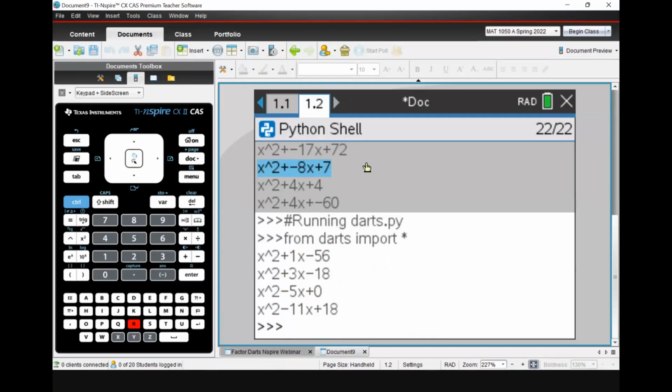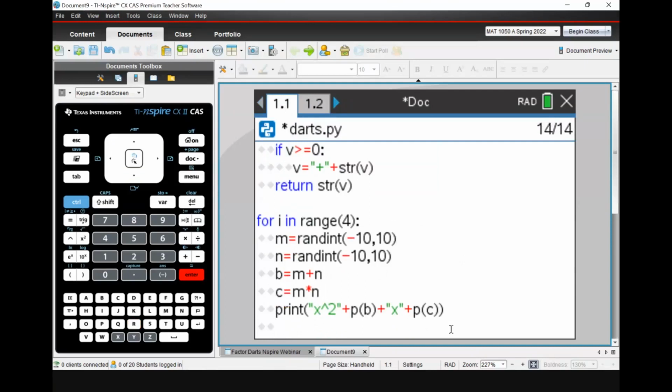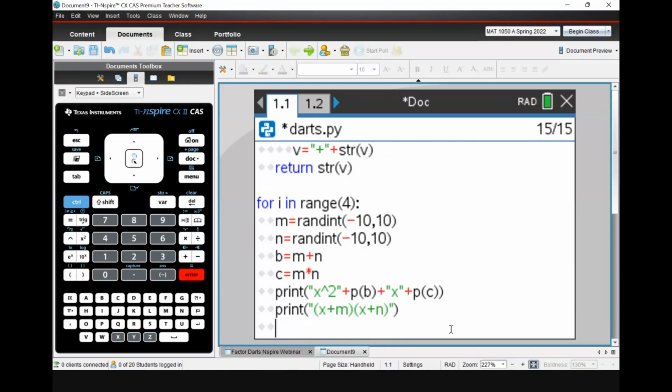All right. Now, just think about what we've kind of created at this point. Well, one more piece. I guess I need to tell them what I want them to do. So print, which you'd go back to menu, built-ins, input, output. And I'm going to do x plus m and x plus n, just so they kind of know what we're trying to do. Now, when this is your own program and you're writing it, you can add as much text in here as you want to help them see the problem.